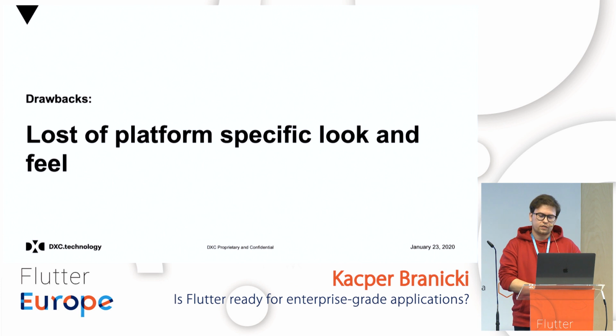This drawback is very important on the Apple ecosystem because, as always, Apple does not recommend developing applications using non-native components. And there is always a risk that Apple can someday bring in a policy to ban cross-platform applications, like they are planning to ban web view-based applications in the near future.